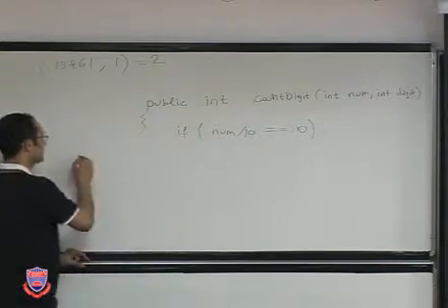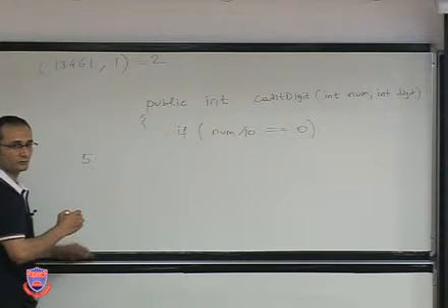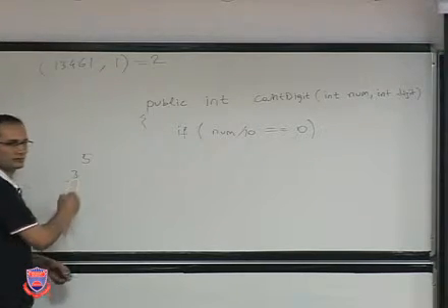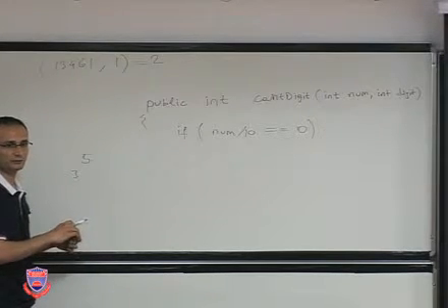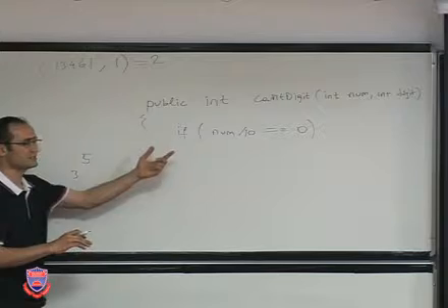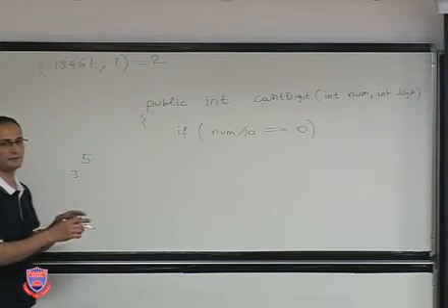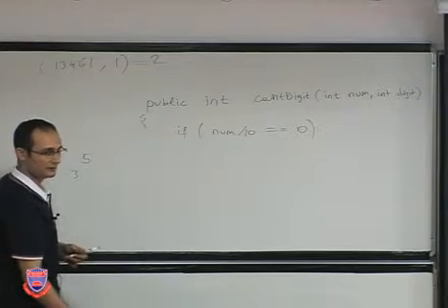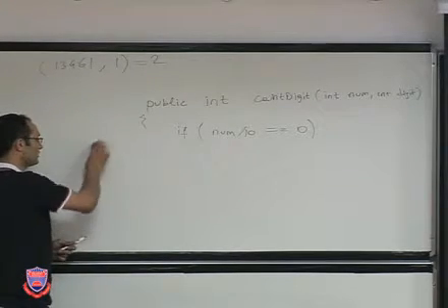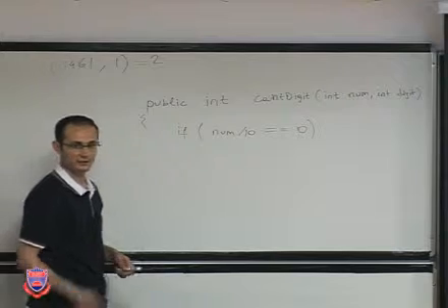If it is 5, for example, it's going to be 0. If it is 3, it's going to be 0. If it is 2, it's going to be 0. If it is not greater than or equal to 10, it will be 0. Or you can say, if number is between 0 and 9, you can say that too. That's okay. However, that's also going to give you whether the number is between 0 and 9.